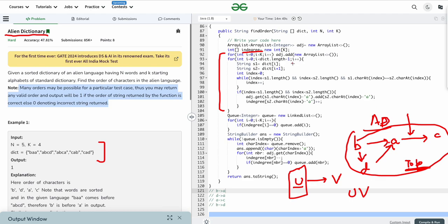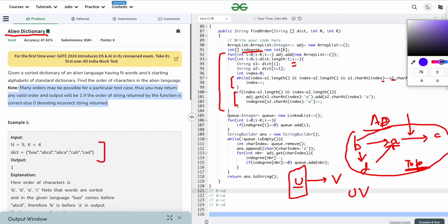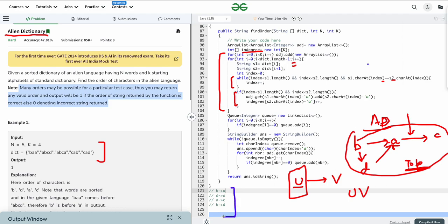You will see that I am picking one string at a time and the other string, and then comparing at what moment the two characters are different. Come out of the while loop and enter inside this if condition, and just make sure that you point your smaller character to your bigger character. You add that value to your adjacency list and you increase the in degree for this value. So see what we have done in this portion of code. We have made sure that we are making an adjacency list.